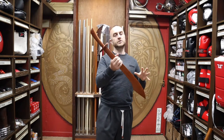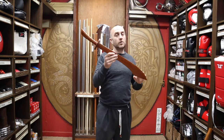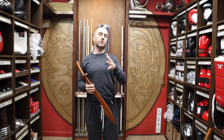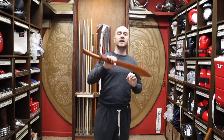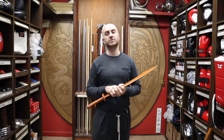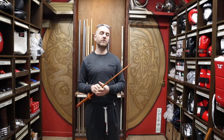Now, one of the other really, really good benefits is it looks like a wooden sword, so it could just be effectively a kid's toy or a movie prop or anything like that. So lots of people will buy wooden swords when they want to go and train outside. They might train with metal ones at home or in the class, but when they're going out to the park to train, they take a wooden one because there's no risk of people calling the police and seeing someone waving an offensive weapon around in the park. So again, if the kids want to go and train outside and practice with their mates, or they're meeting up for a club outside, a wooden weapon is relatively inconspicuous. It's not too different from them running around with a pirate sword that they got from the toy shop.